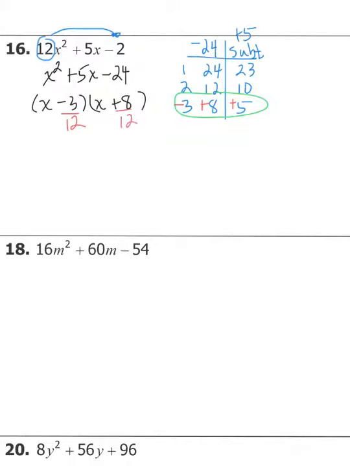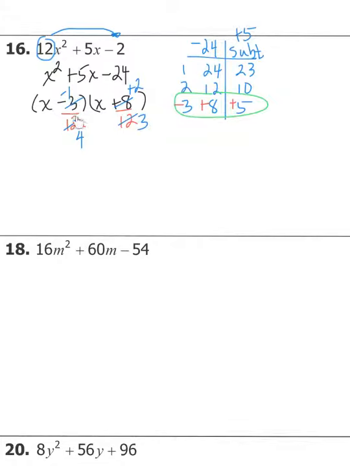Now here's the problem though. If you can reduce this fraction that you see here, you must reduce it before you pop anything up in front of this variable. So because I can reduce the 3 and the 12, 3 divides into 3, negative 1 times, 3 goes into 12 4 times. And then with the 8, 4 goes into both of those, so 4 goes into 8, positive 2 times, and 4 goes into 12, positive 3 times.